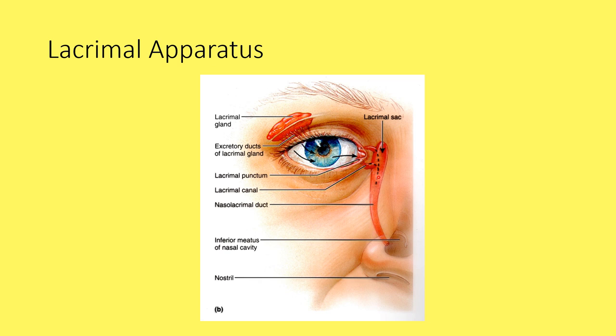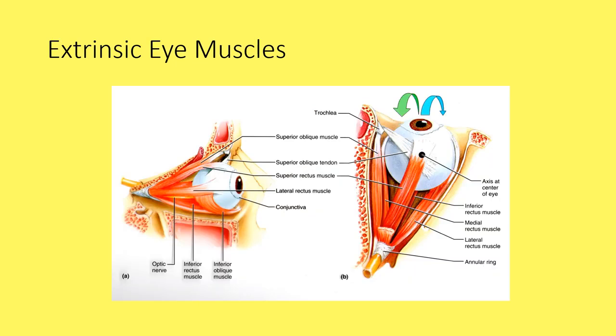I'm mentioning part of this because if you are producing tears faster than they can drain here, then it will build up here, and that's why it looks like you've got tears and may overflow and run down the front of your face. The other thing is, with the lacrimal sac here and the tears are draining in here, unfortunately all of us have had some point in our lives where this has happened, you receive a blow right on the side of your nose right here, that basically is going to compress, and that's why your tears swell up. And the other thing is, whenever you cry, you wonder, why do you also get a runny nose? It's because where are the tears naturally draining? Into the nasal cavity. So probably much more than you want to know about crying, but that's the way it works.